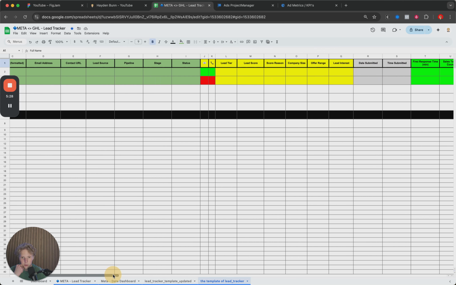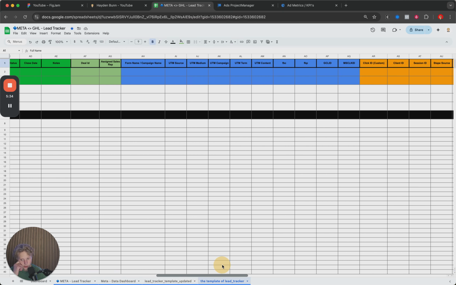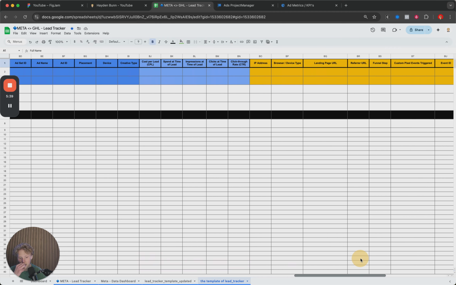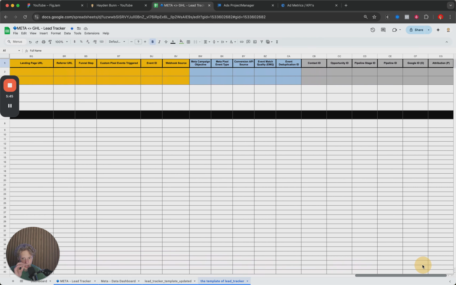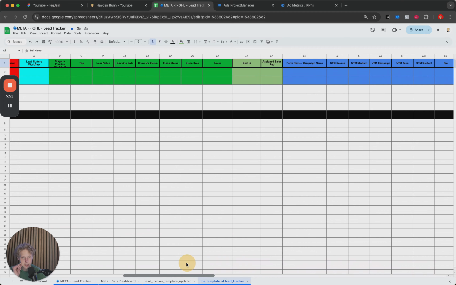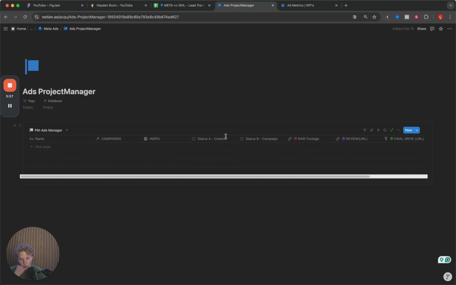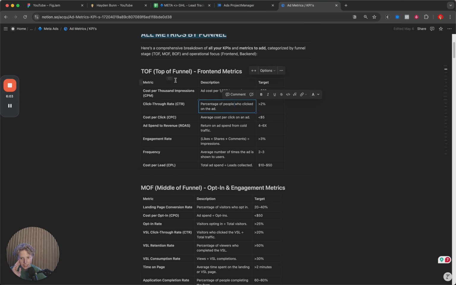So this is more for the lead database, as you can see up here. There's just a ton of different things that we have here, every single thing possible that we can track. It may be too much, but we just like to throw all of the data in here and make sure that we have it, right? So there's other things besides Meta in here. There's other platforms. There's server side, which we use, click IDs, other things, and even within our CRM. But of course, you can have that or not have that, but you need to be looking at the metrics right here, which I'm going to go over, to make these decisions within the campaign testing that you're doing.